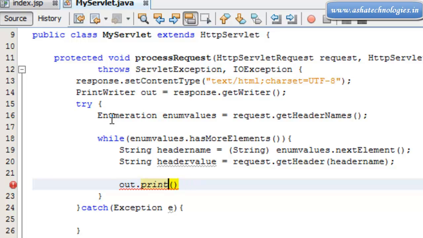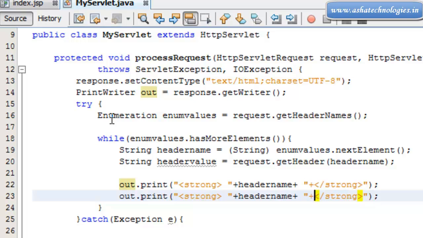The next thing is I can go with the out object. I'll go with out dot print only. Out dot print, it should be a strong tag, plus headerName, plus closing strong tag, host.